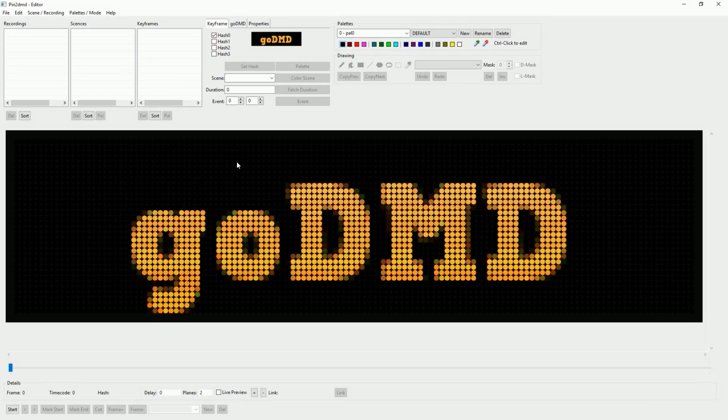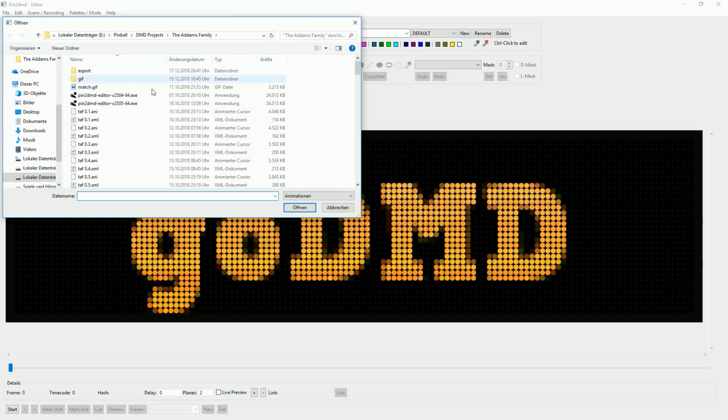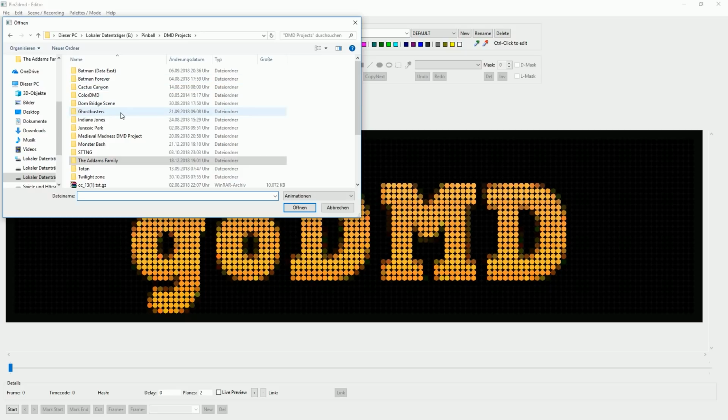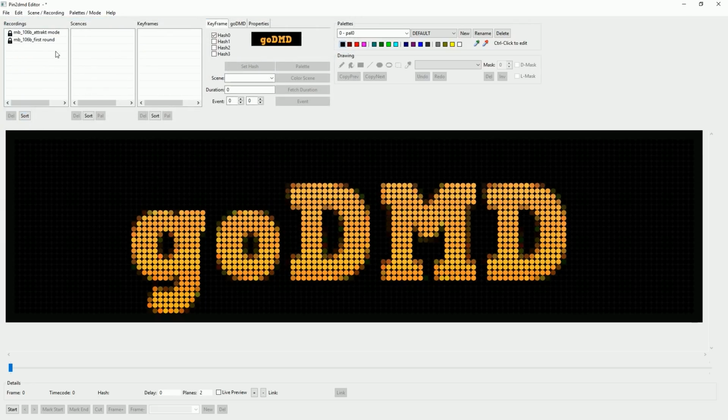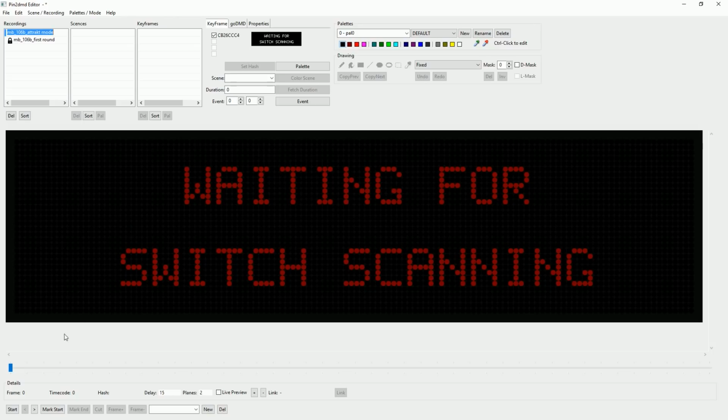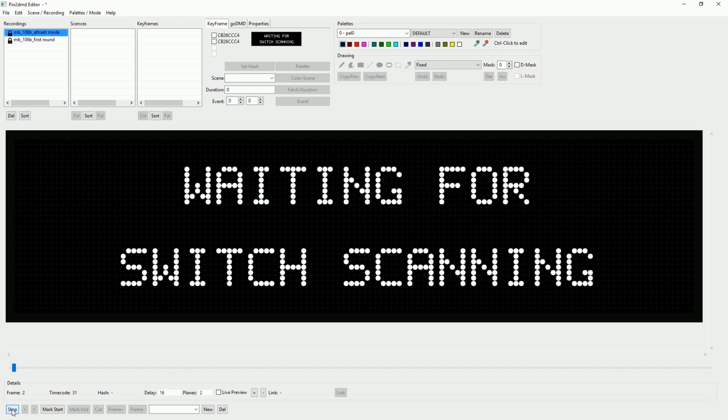So the first thing you want to do is to load a recording. For that purpose we go to the drop-down menu to Scenes Recordings and choose Load Recording. And then we have to navigate to our folder, and we can select all dumps at the same time by hitting the Control key and click the Open button. So now you see the dumps popping up in the left window up here, and down here you can start the dump and play it.